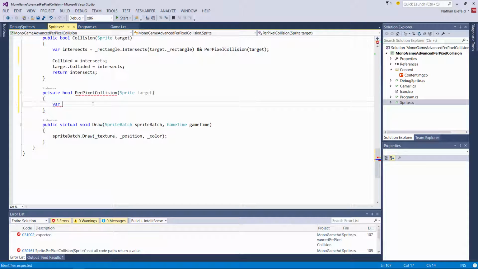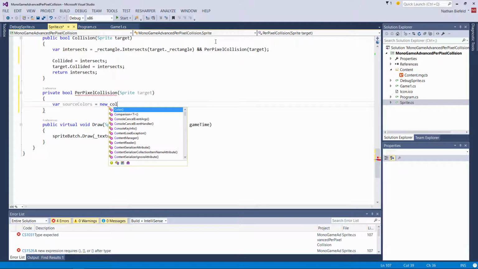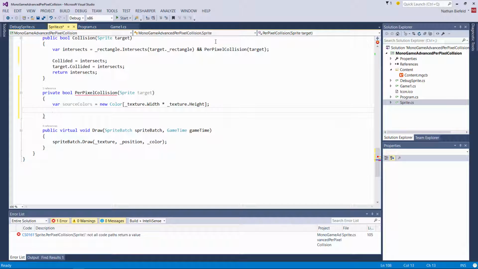So var source colors is equal to new Color, opening and closing bracket instead of the parentheses, _texture.Width times _texture.Height. We are using a single dimension array for a 2-dimension value, width and height. Those are 2 dimensions, but we need to have them represented in a single dimension array. So that's why we need width times height there.